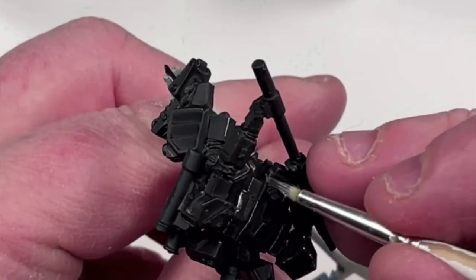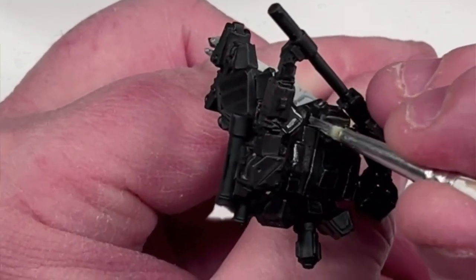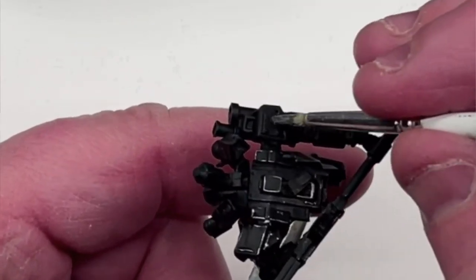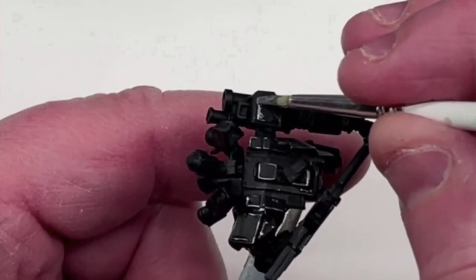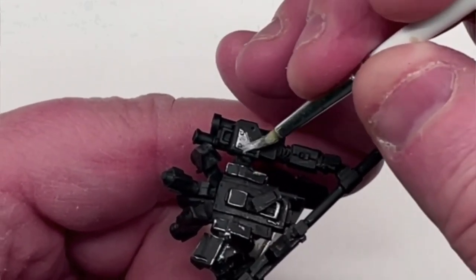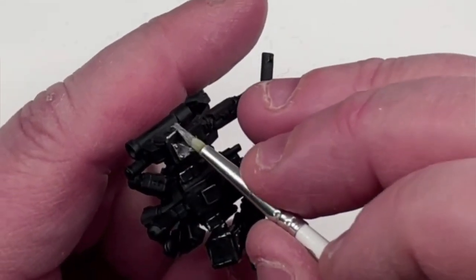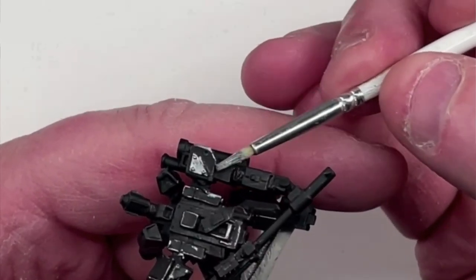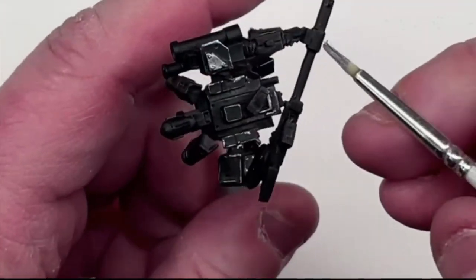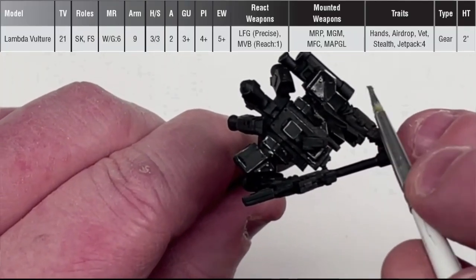And if you make a mistake somewhere, who cares? It just kind of adds to the character, which is really just kind of a neat side effect of this technique. Again, it's a very, very simple technique. If you're doing a different color, it may not work as well. But hey, try it. You could do the edge highlighting with a different color. A gray would probably work really well. The dark gray we're going to give it the light dry brush with would probably do pretty well.